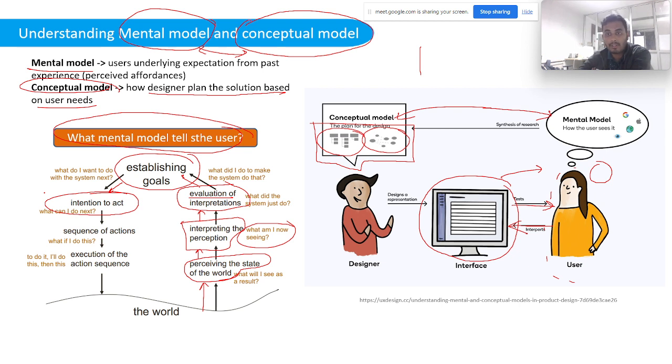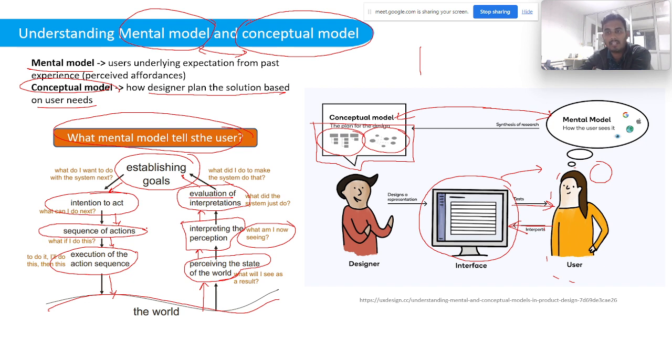Probably that interface may not be made for that particular task which you have assumed, and after that you plan the sequence of actions that you are going to follow, and then you try to execute. Now this mental model, this particular way the user thinks, if it matches exactly how the designer planned things, this is a good thing. This is what is desired.